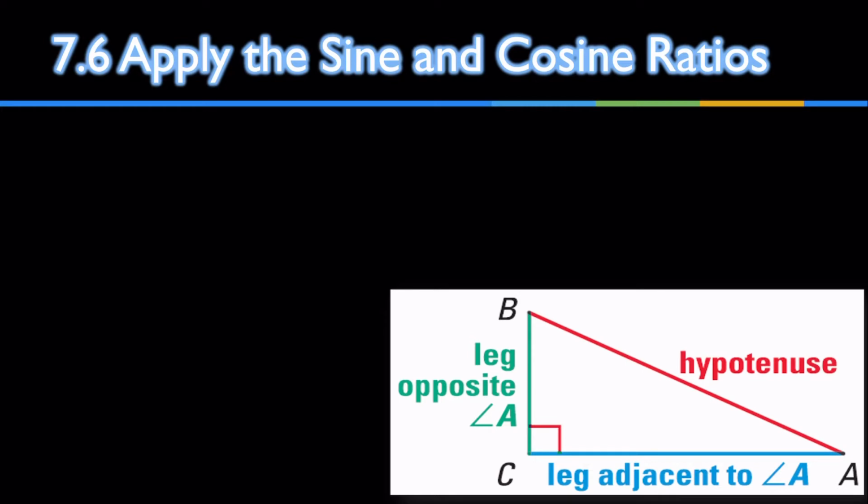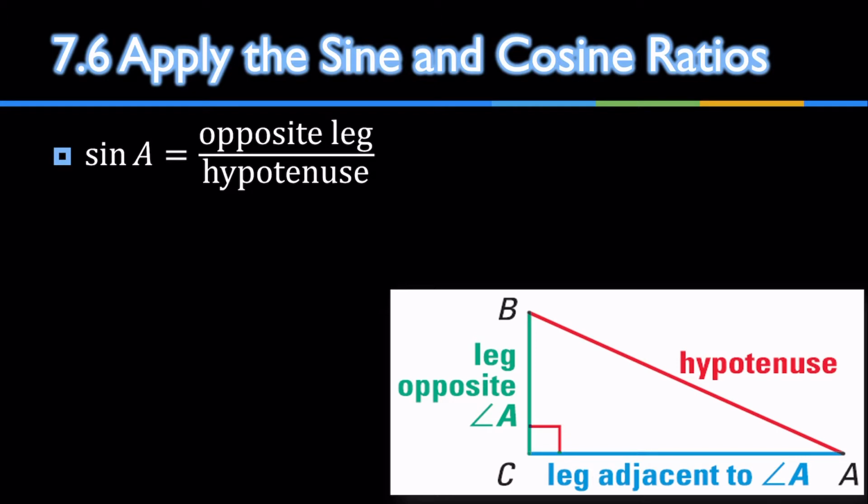So, like tangent was opposite over adjacent, we can come up with ratios that stay the same for each angle that include the hypotenuse. Sine is the opposite leg over the hypotenuse. So here's our angle A. Notice it's sine and then an angle, and it's sine, S-I-N-E, long I, it's not sin, it is sine. Please use the correct words. And then it tells us which angle, that way we know which side is the opposite leg. The opposite's on the other side, and then the hypotenuse.